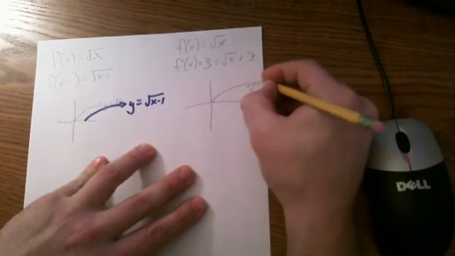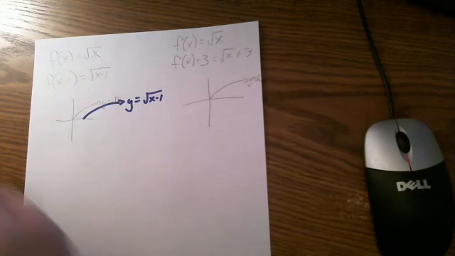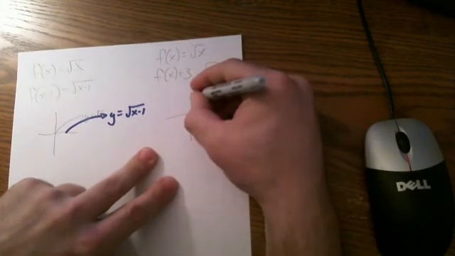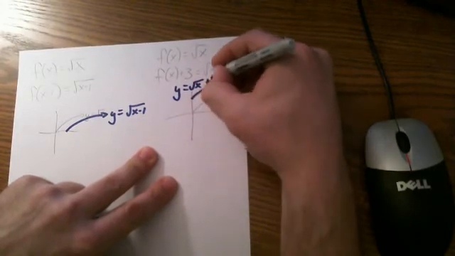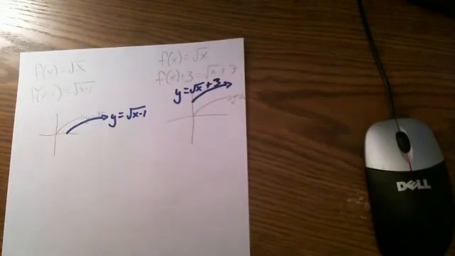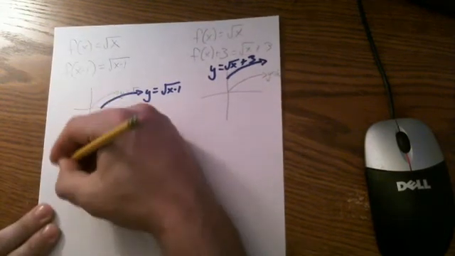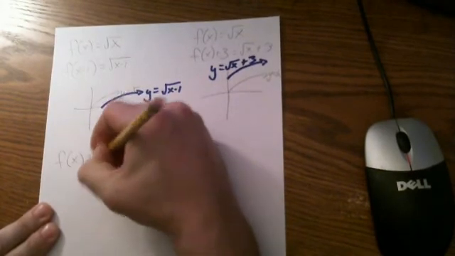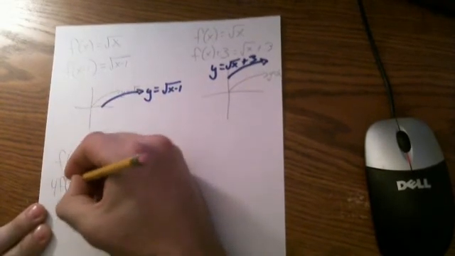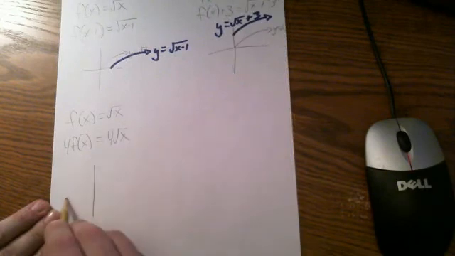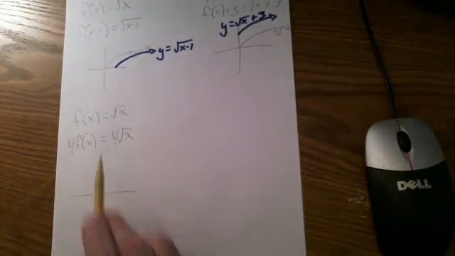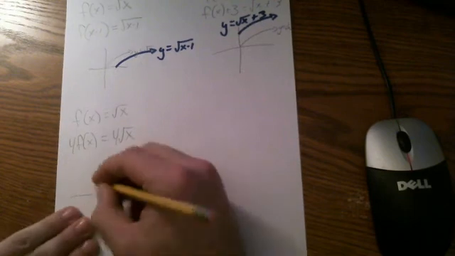Here is y equals radical x. So the graph of y equals radical x plus 3 is moving up 3 units. 2 dilations. Let's say we have 4 times f of x. Well, that'd be 4 times radical x. And just like quadratics and absolute values, this is going to make the graph more narrow.